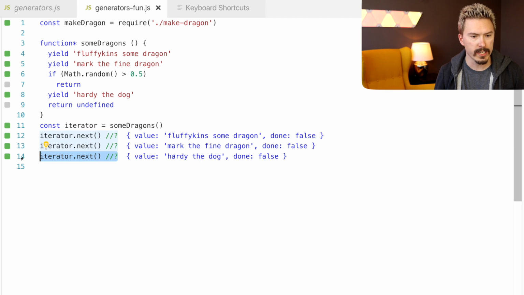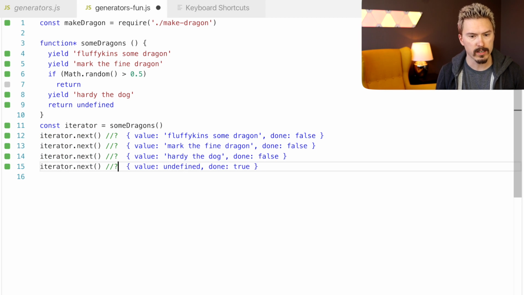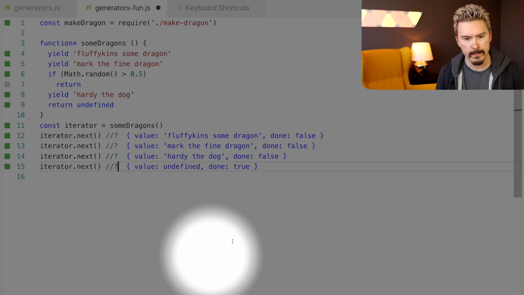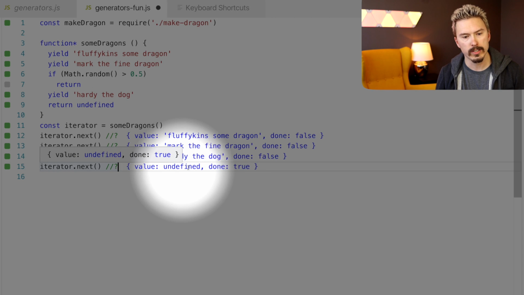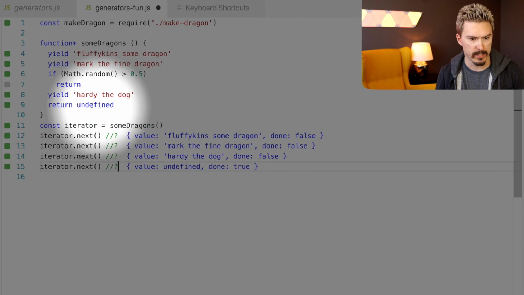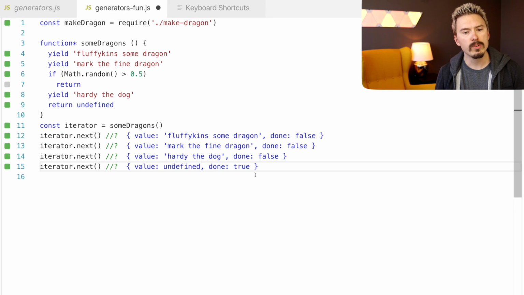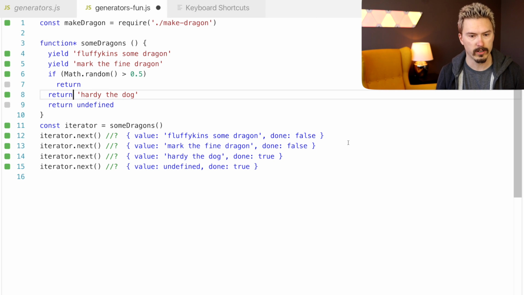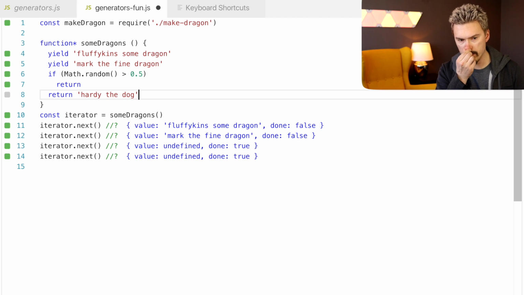So when we call iterator.next, this is what happens. We're going to get done true because we use return, and we're going to get a value undefined because that's what we returned. We can do this a little bit nicer if we return 'Hardy the dog', and then this thing will never be reached.